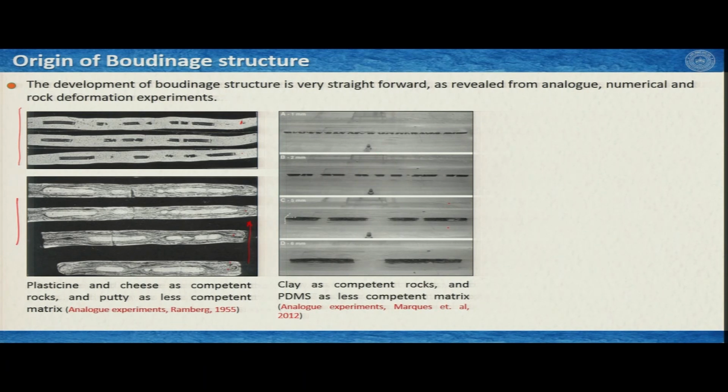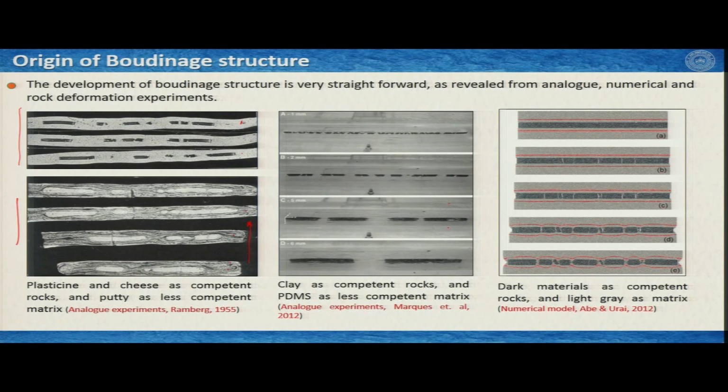People have also produced Boudinage structure numerically. Once you know the rheology and so on, we can produce it with some numerical codes, and this is a work of Abe and Urai published in 2012, as you can see here. This black is a competent rock and the light gray is the matrix, which is incompetent, and here the sequence is like this. So, you can see that, as I was talking about, you do not stop with one or two Boudinage, you continue multiplying the numbers, and at the end you arrive somewhere like this. The red line here is just a marker, and you see these red lines here and here developing the scar folds.